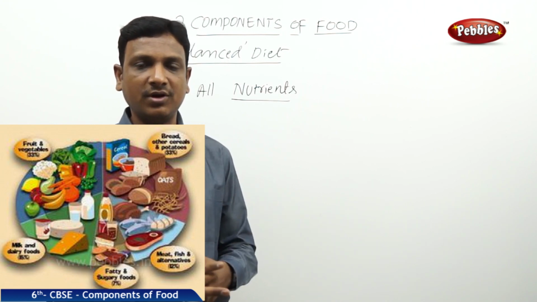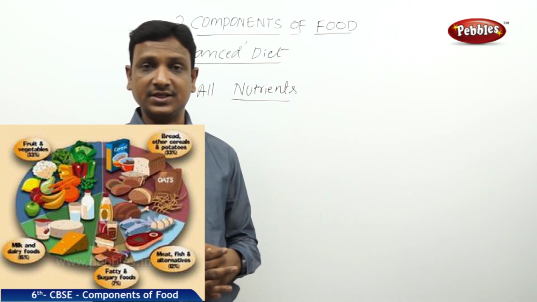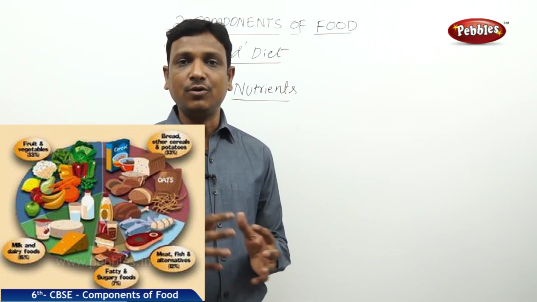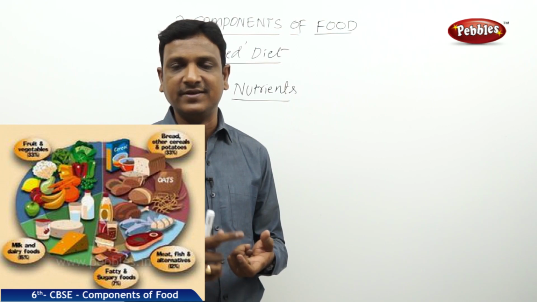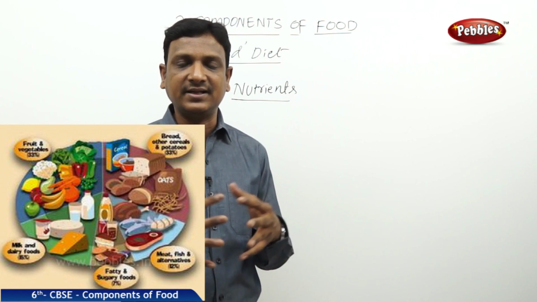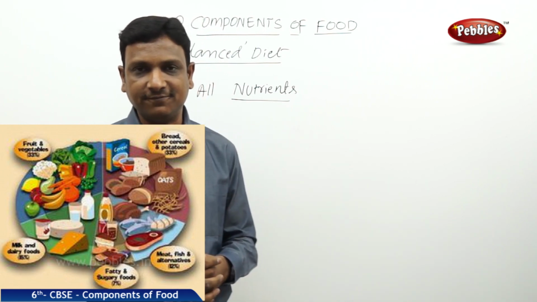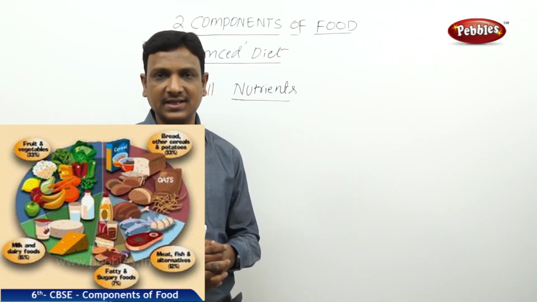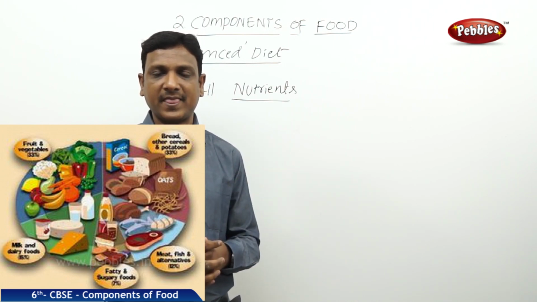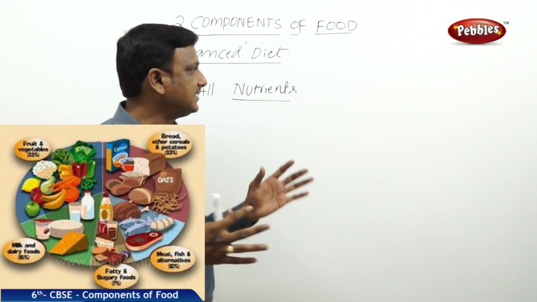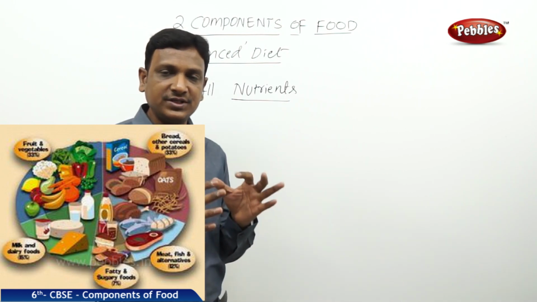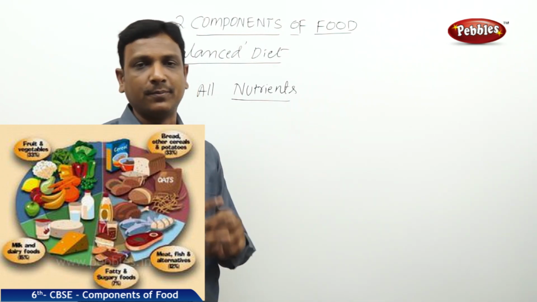Right, in the lunch, you are given the main base food item, that is rotis, or in case of South Indian dishes, rice, in combination with dal and some sabji, vegetable curries, and dal and curd, dahi. These items make a wholesome, complete food. It's a balanced diet. Generally, we include certain kinds of greens, green leafy vegetables. If all these things are added, you call it a balanced diet. So a balanced diet means a diet which contains all the nutrients in the right proportions.